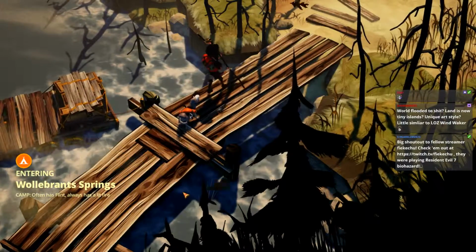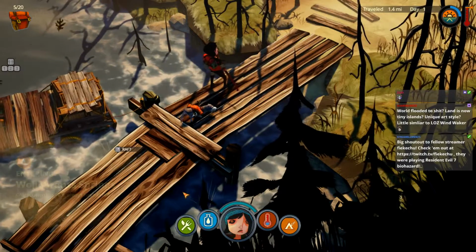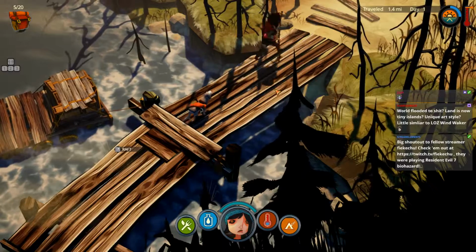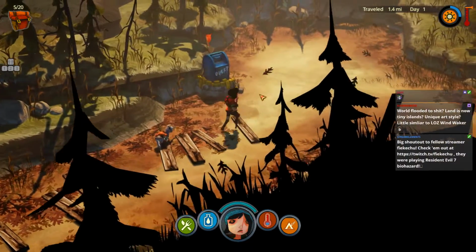Siamese sneeze, world flooded, land is now tiny islands, unique art style, a little similar to Legend of Zelda Wind Waker. If that was true, I hope I get a great sword at some point.